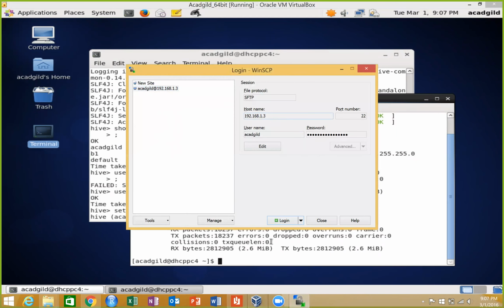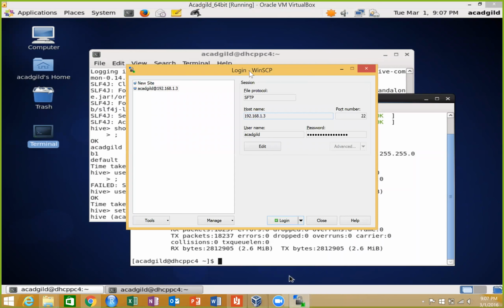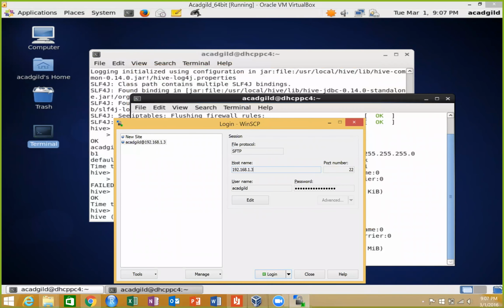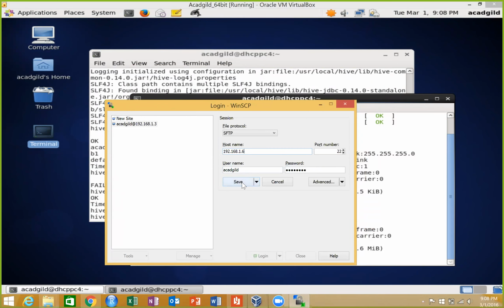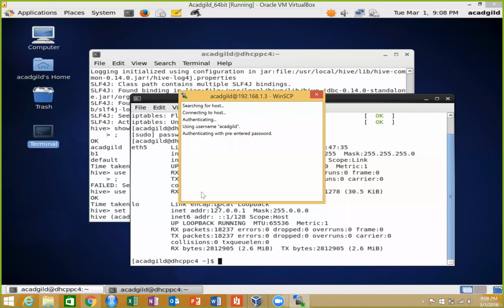It's 1.6, right? 1.6. Okay, I need to edit this. Where's the edit option? Okay, let me see. Close this button. Let's edit it, 1.6. And save. And try logging in. Yes, it got connected now. All right. Okay.